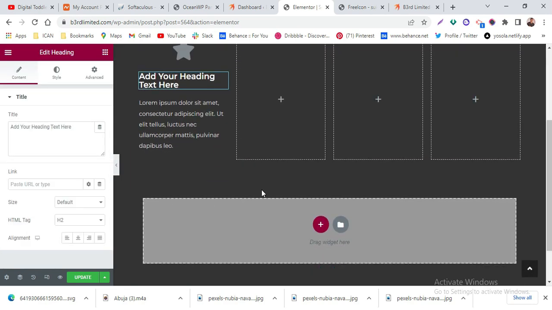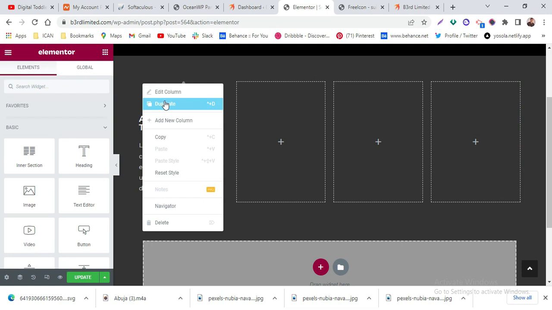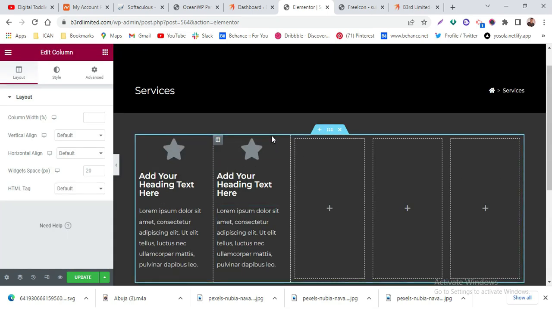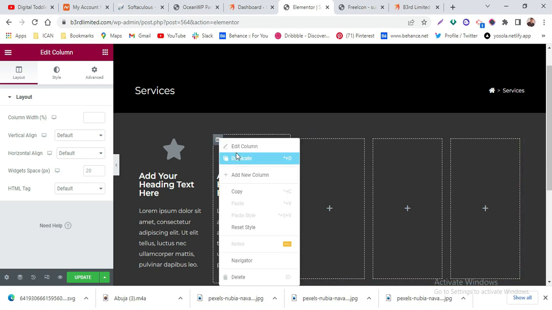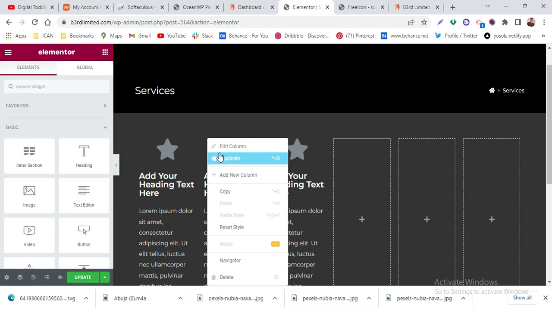So we're gonna copy these styles and paste it, or we'll just duplicate rather. Just duplicate this, and duplicate this.